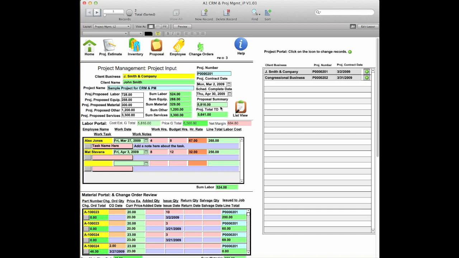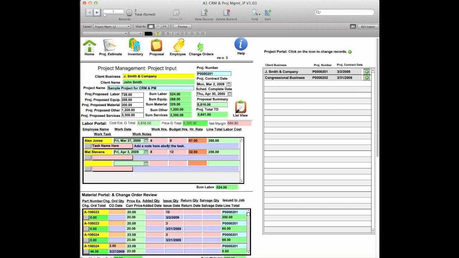You have a project to date and a project summary. Also, you have the project contract date and the schedule completion date. Obviously, here it explains what the project is about and the project number for this project. You can, once again, move, and this is important because the iPad uses this to move between different screens, by clicking on the icon at the end of the row in order to go to a different project.